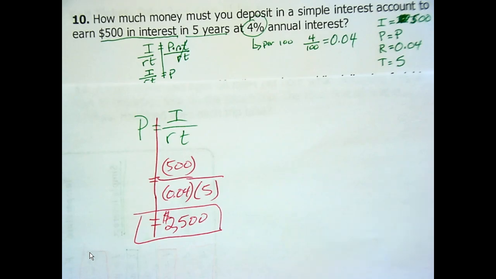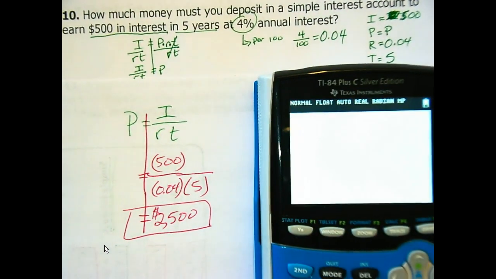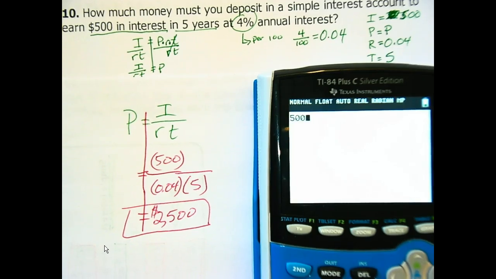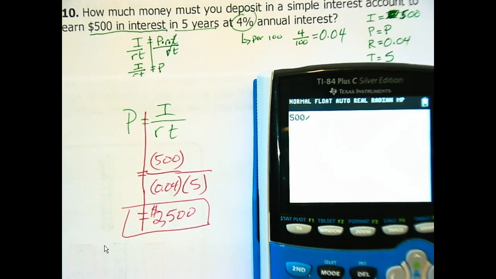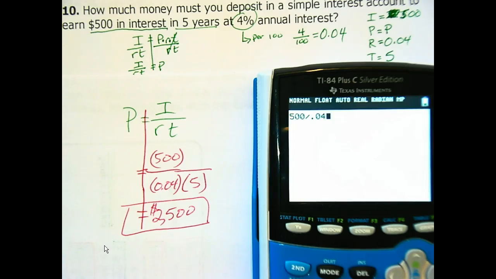Okay, so here's the deal. For those of you just cranking it into a calculator, let me show you the mistake that gets made. I've seen this on different exams that students have to take. They go, okay, look, 500 divided by 0.04, times 5. Now, how many put that in? Because you get that. Now, what's wrong with that for those of you who kept saying wrong? Logan?